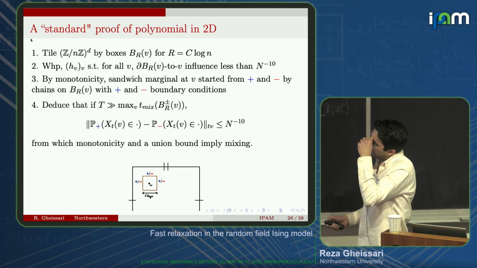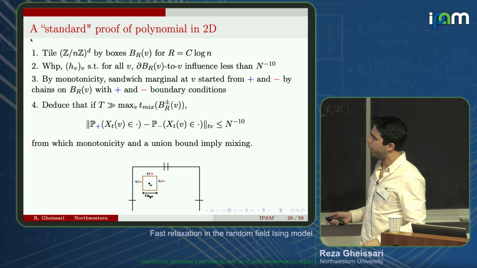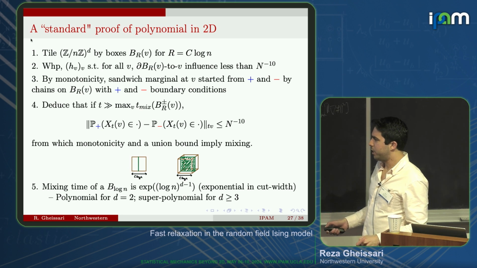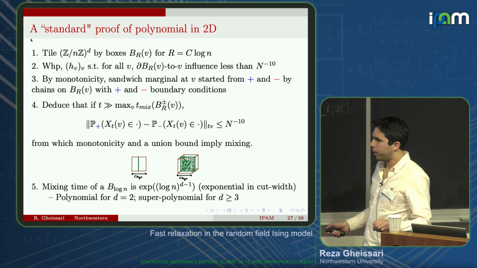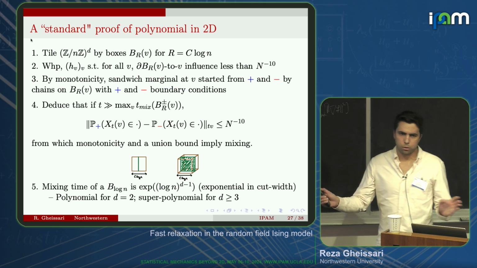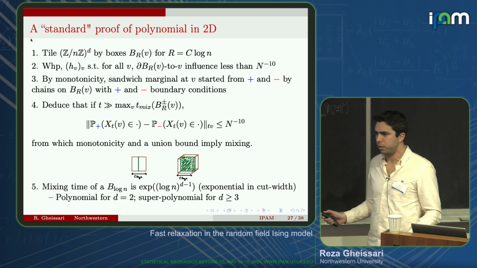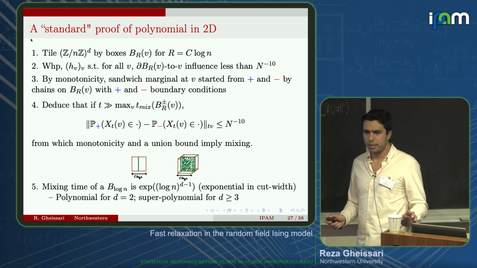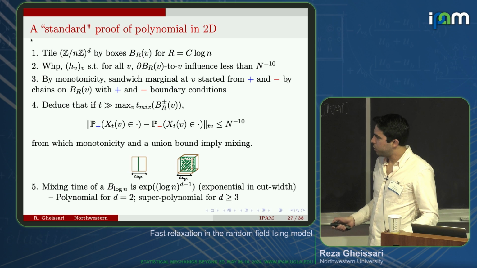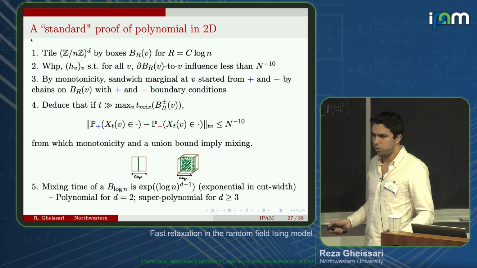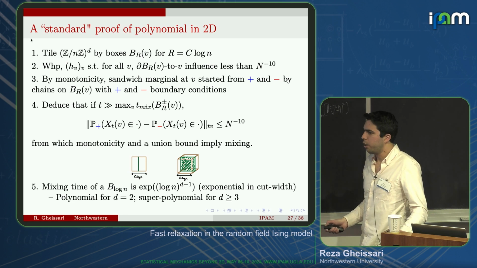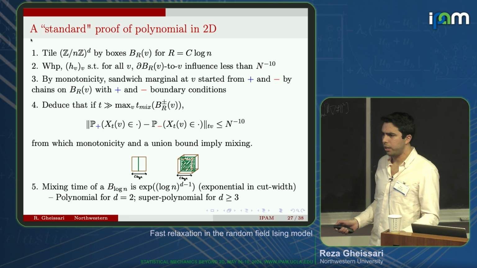Okay. So then what's the worst mixing time of any one of these squares? The worst mixing time, this is kind of a classical thing, is exponential in the cut width of the set. And so if it's a log n by log n box in dimension 2, I get exponential in log n, which is polynomial. So that gives me a polynomial spectral gap, mixing time, everything you want in dimension 2 under the minimal, weak spatial mixing assumption. But as soon as I go to dimension at least 3, (log n)^(d-1) is super logarithmic, and so this is super polynomial. So it gives us something, but it's not even polynomial in dimension at least 3.